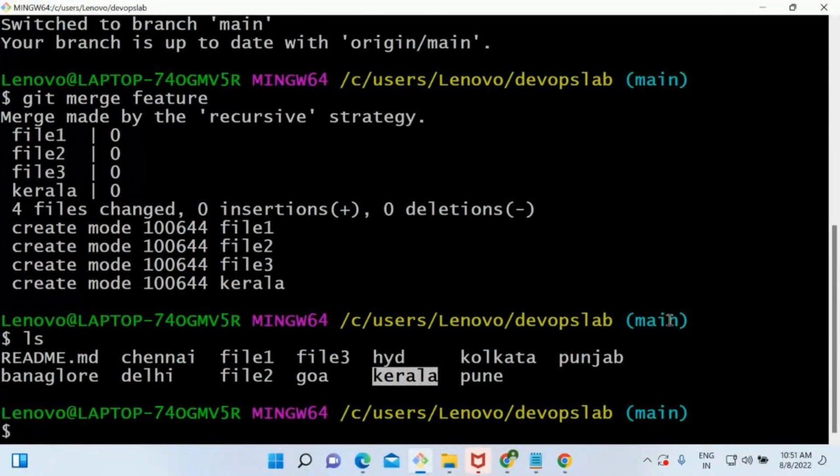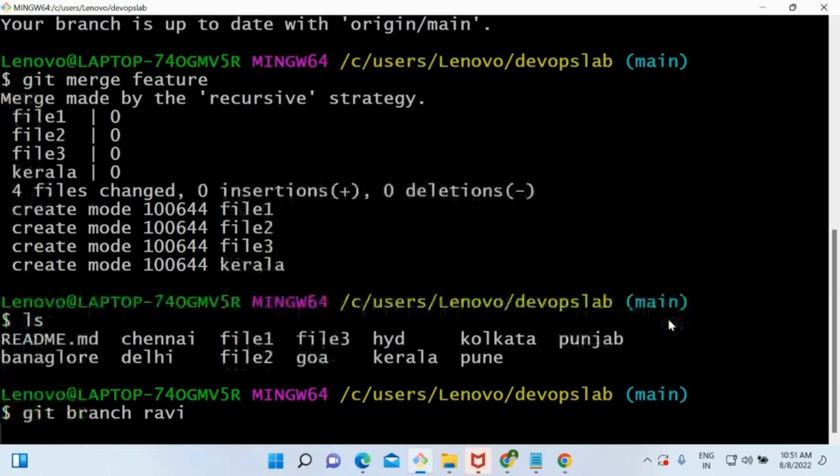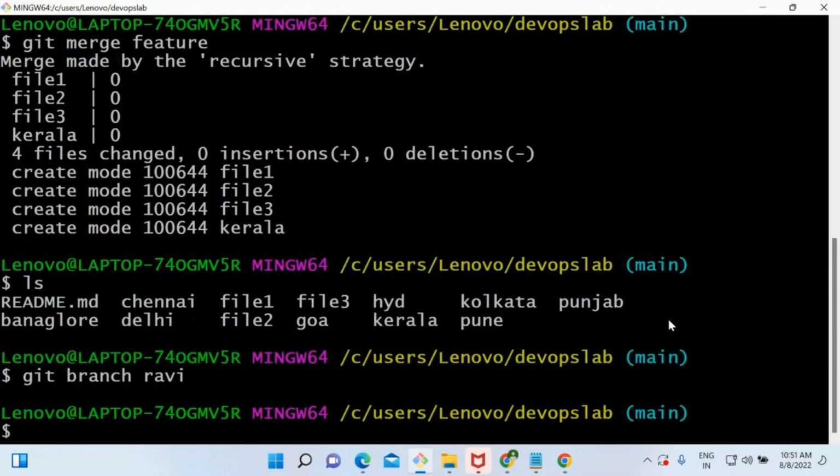So now we know how to create a branch, how to navigate from one branch to another, and how to merge the code changes from one branch to another. Now there is a requirement to create a new branch. You know how to create it through the user interface. Let's do the same thing using a command. Git branch commands are going to start with git branch. I want to create a new branch called Ravi. Ravi is the branch name. I'm not sure whether it is created or not. How can you list out the branches?